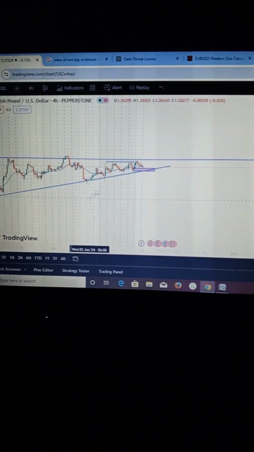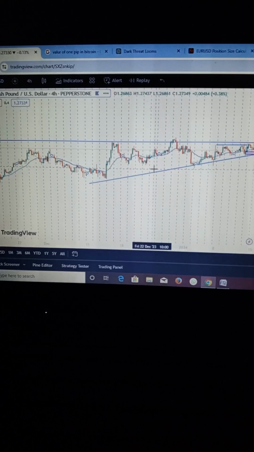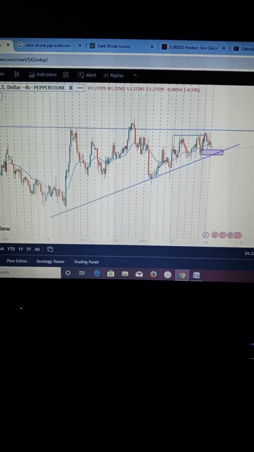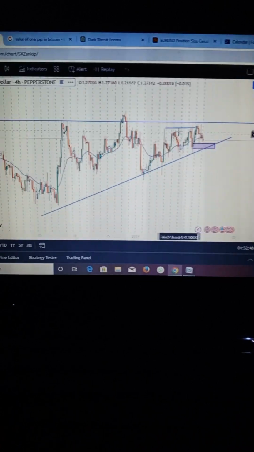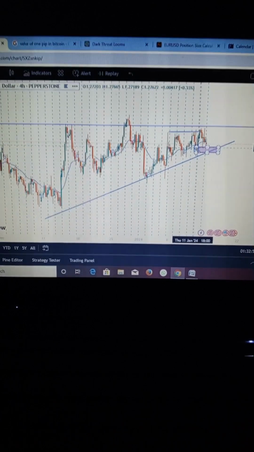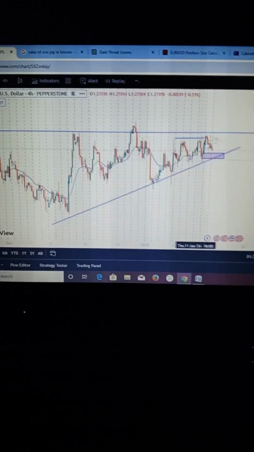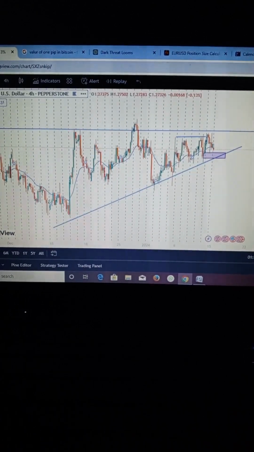Now on my 4-hour time frame, you just see the trend line is clear with how many bounces? One, 1, 2, 3, 4, 5. So it's making it a very valid trend line. Very, very valid. Now the last trade I took on GU was the day I saw this double top here. I just took this trade down to the trend line, and it was a winner, about 40 pips.